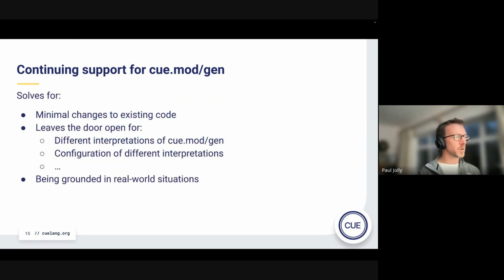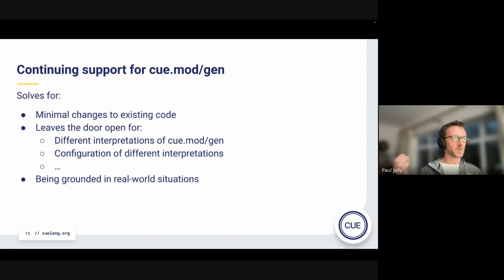So what is our understanding of what we're solving for in all of this? For starters, I should have put unblocking people as the number one item, and unblocking Richard. That's clearly the one thing we're trying to solve for here. We're also trying to solve for minimal changes to existing code, because that's churn we don't want to create for people, whether it be churn that could be solved with tooling or not.